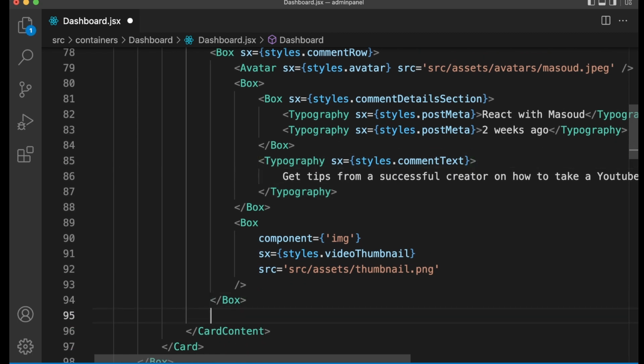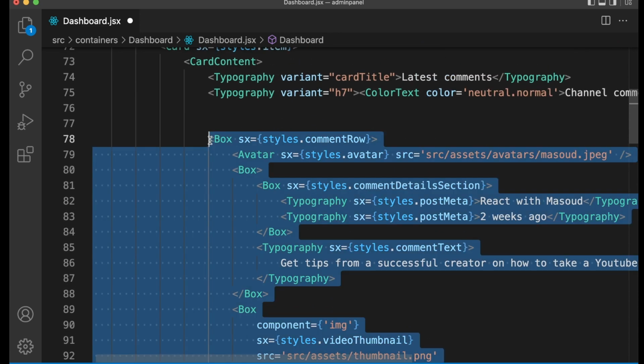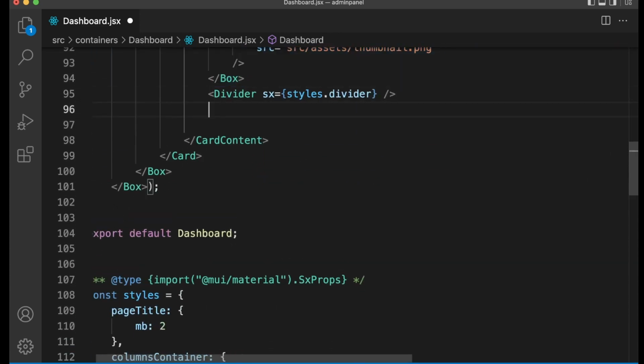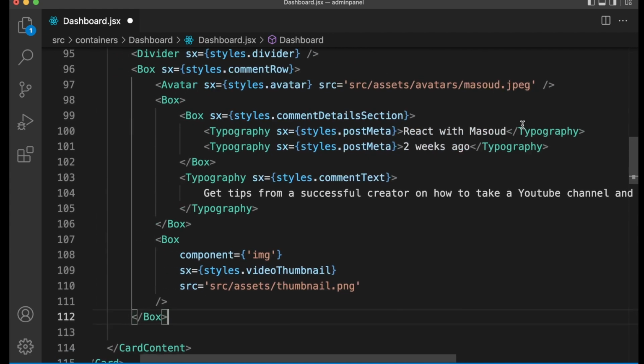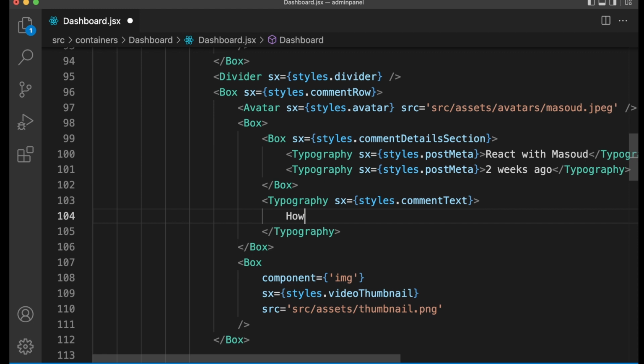And underneath this box, I'm gonna have a divider for the second row actually. So it can be styles divider. And then we can just copy and paste this comment row here and just change it. For example, how can I deploy this?